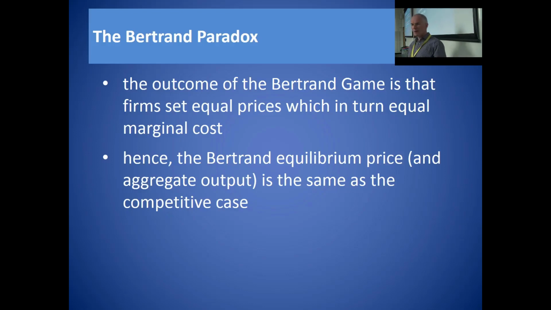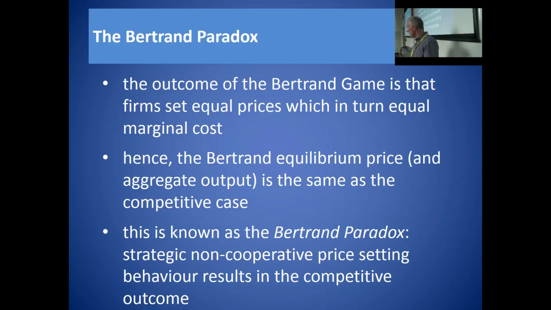And yet we've talked about this model here, but there's only two firms competing against each other. And yet, the outcome that we get is still exactly the same. Regardless of the fact there are only two firms, each firm charges a price equal to the marginal cost of production. Exactly the same outcome as we'd get under perfect competition. And this in itself is rather strange.